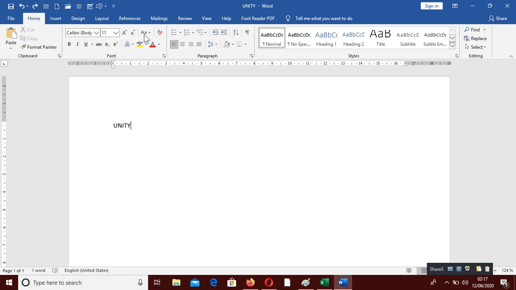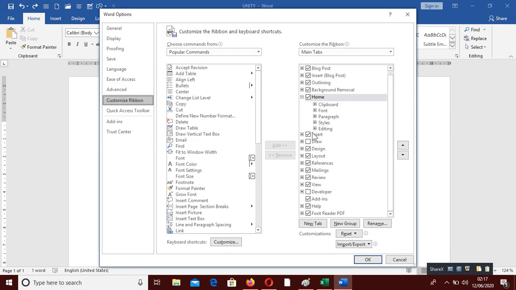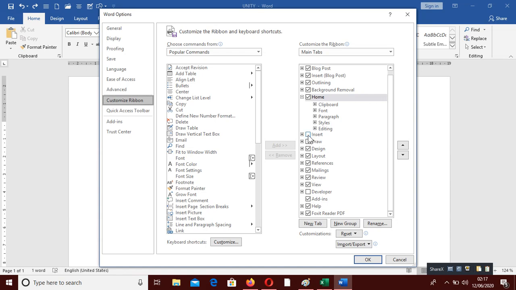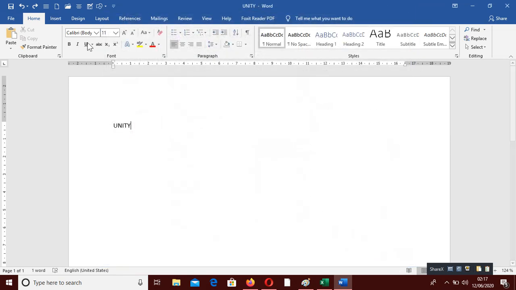For example, you don't want the Insert tab to appear, you will just right click, customize the ribbon, then you hide Insert tab. Insert tab on the menu won't be displayed. Click OK. So you'll find that now on our menu we don't have the Insert tab. To show it, right click, customize the ribbon. Now you can activate this. You click on OK. So now you have your full menu there.